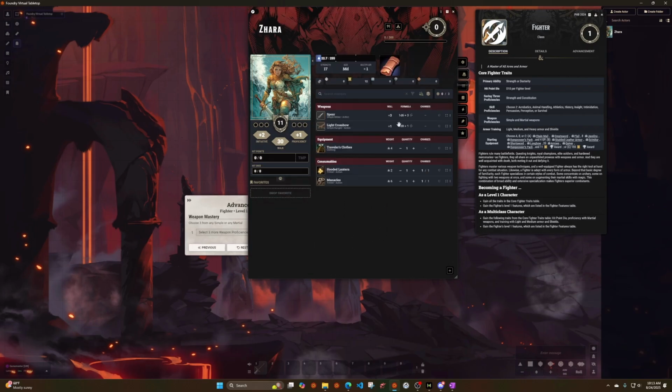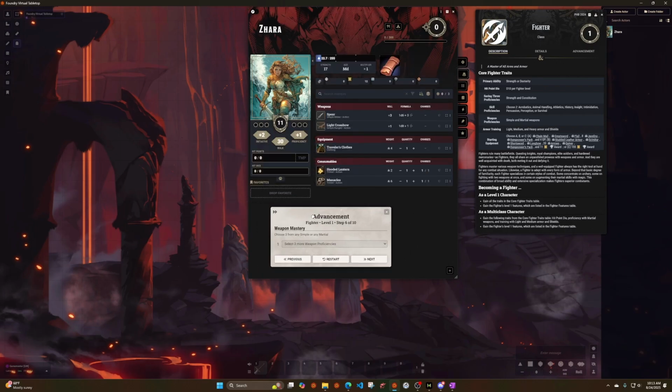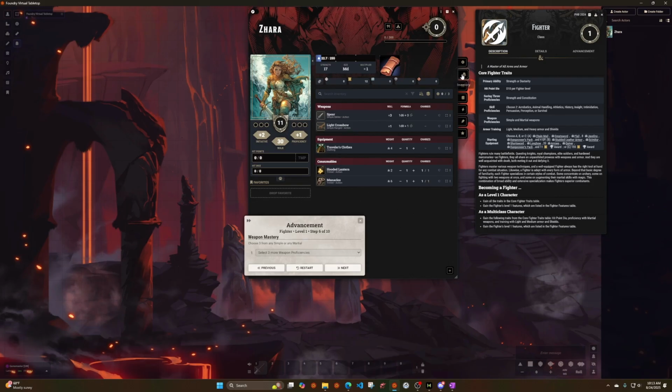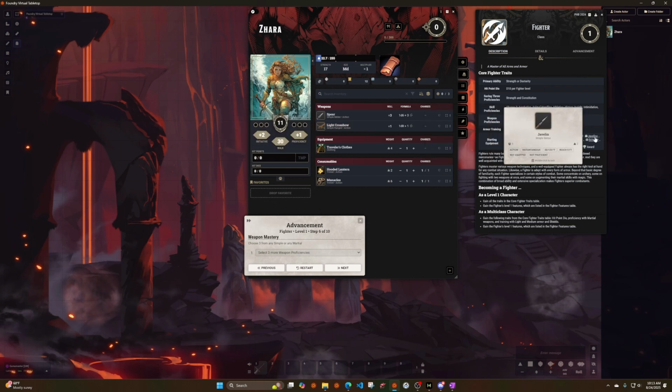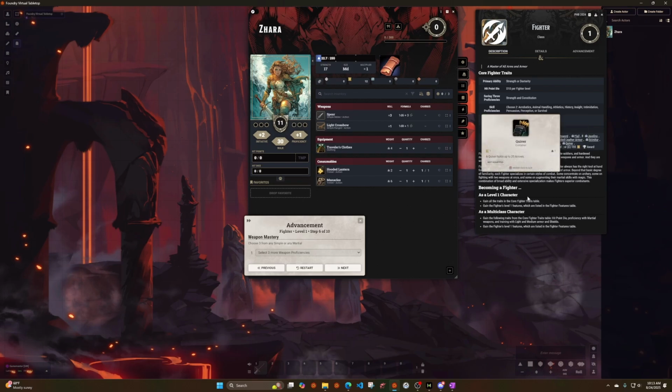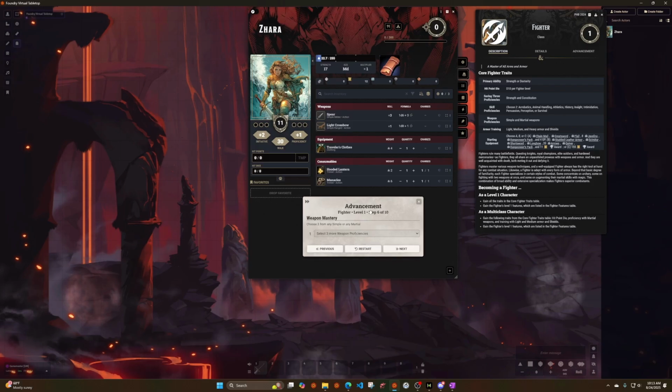I'm going to slow down a little bit here. We're going to go to our inventory, and we're going to see that we have spear and crossbow. We got those from the background. We're also going to get greatsword, flail, and javelin because we're going to choose option A here, strength-based fighter, versus the dex-based fighter, which is option B, or getting just gold.